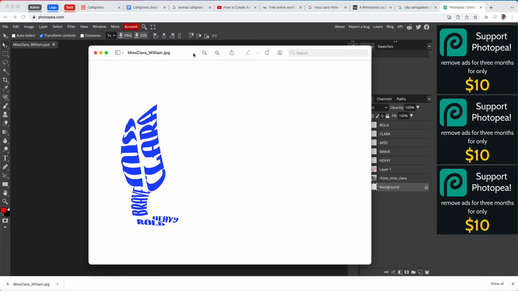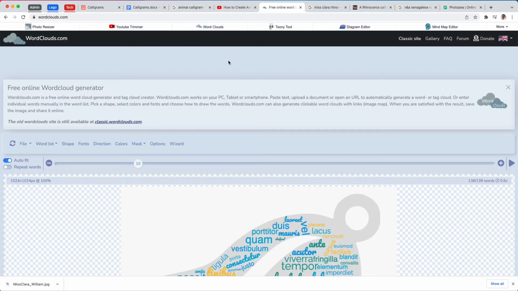And I think we'll stop there because that's already like 25 minutes, and we don't want it to drag too long. But hopefully that's useful in showing you how to start making a calligram using Photopea, which is a free alternative to Photoshop. One last tip, if you're doing this with, say, primary age pupils, or if you are a primary age pupil yourself and you want something a bit simpler, or you find this really struggling but you've got the ideas down, then you can also use wordclouds.com.